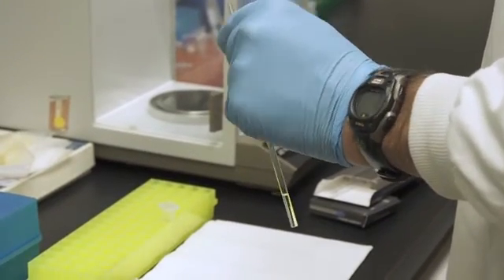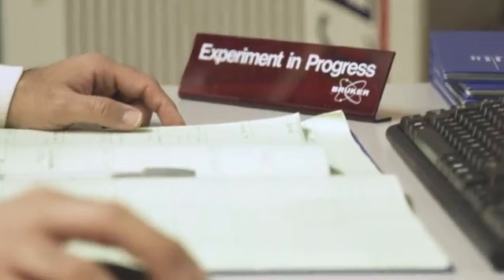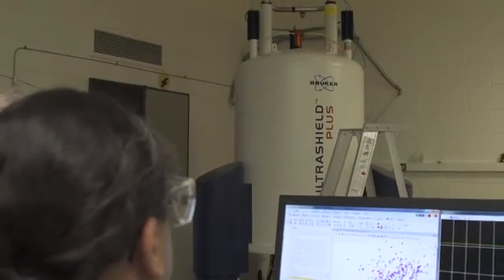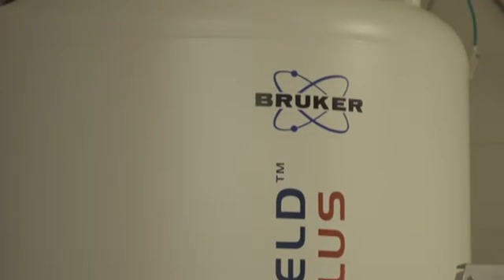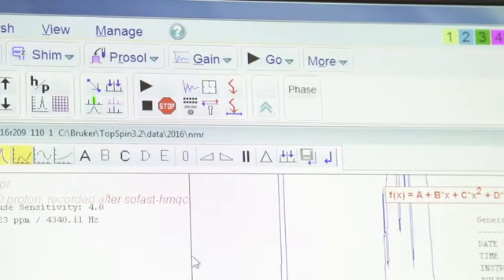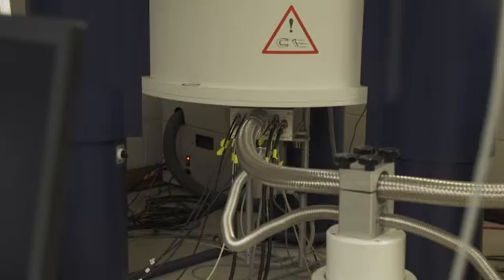Once we have obtained the solution conditions to study our protein, we're ready to do NMR spectroscopy. NMR measures the radio frequency of hydrogen atoms, carbons, and nitrogen that we have in our proteins. These, depending on how we collect the data, will provide a unique spectroscopic signature, and we can collect experiments that provide a pattern that is a representation of the conformation and provides amino acid detailed information.